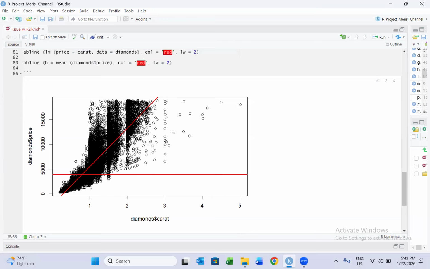If you compare that to how far away the data points are from the horizontal line, you will see that the data points are farther away from the horizontal line. So again, the data points are closer to the regression line compared to the horizontal line. And guys, that's what R square is telling us.